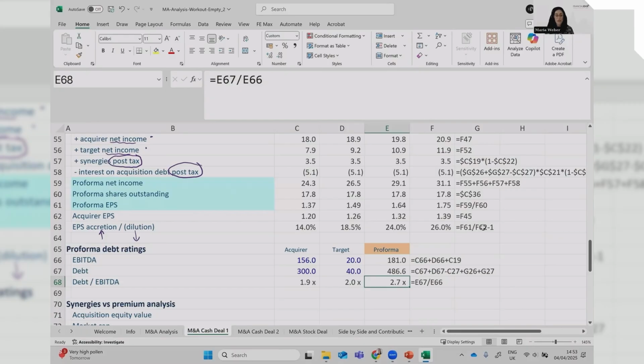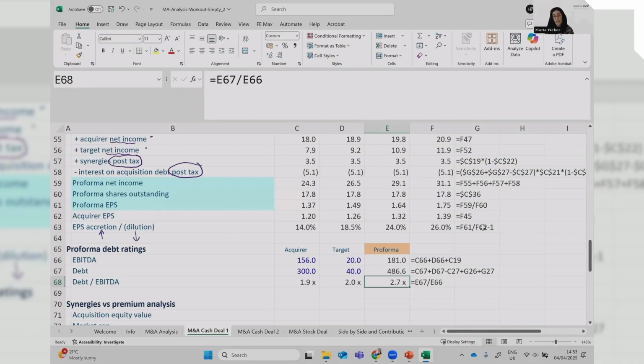because you're then much more risky if you're sub-investment grade. So for this, you need to do a little bit of credit analysis in terms of comparable companies. You would also need to engage with the rating agencies as the buyer if you are going to be pushing your leverage up a lot. Generally, for an industrial public company, 3 times debt to EBITDA, roundabout there, is fine for investment grade. It obviously depends on the industry. If you're more cash generative, you can afford a higher debt to EBITDA, but the 2.7 times.